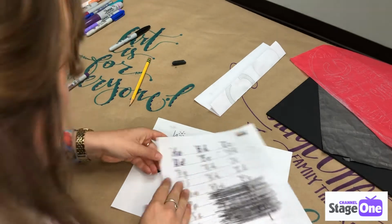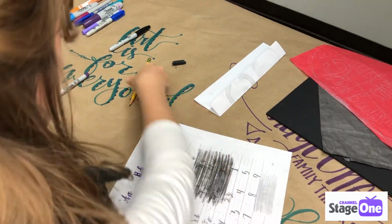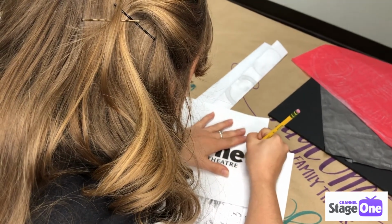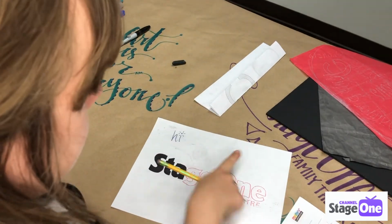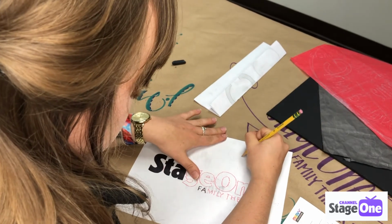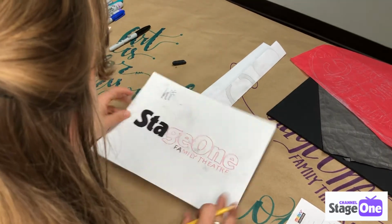Or if you wanted to do your hand lettering, did I do any of that on that? No, of course. But either way, say I wanted to just make sure you line it up. If I wanted to do this sharp looking E, let's hope that worked. Look at that, the pencil's a little lighter, but maybe that's good. Maybe then you don't have as much to erase later because it's so light, which is great. So yeah, that's kind of how I do it, again, this is nice and quick.